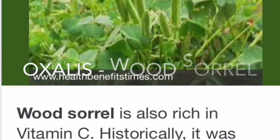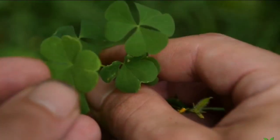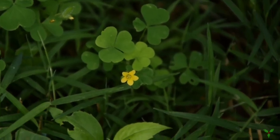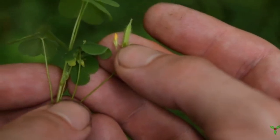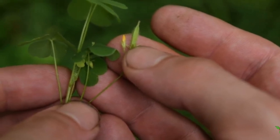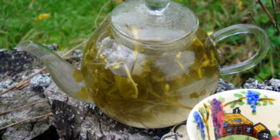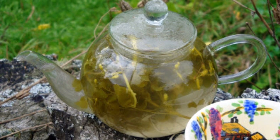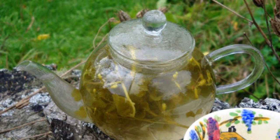First on our list is wood sorrel — extremely high in vitamin C. The oxalis has been used for millennia to treat colds. It is easily identified by its cluster of three heart-shaped leaves and a yellow or violet trumpet-like flower with five petals. Once certain of your identification, the stems, leaves, flowers, and pods can all be used. These can be eaten raw or added to stews, however today we are going to pop them in a cup of tea. Boil your water, allow it to cool slightly, add your plant matter, steep for five minutes, and enjoy. Use sparingly, as over-consumption is believed to inhibit the body's ability to process and absorb calcium.